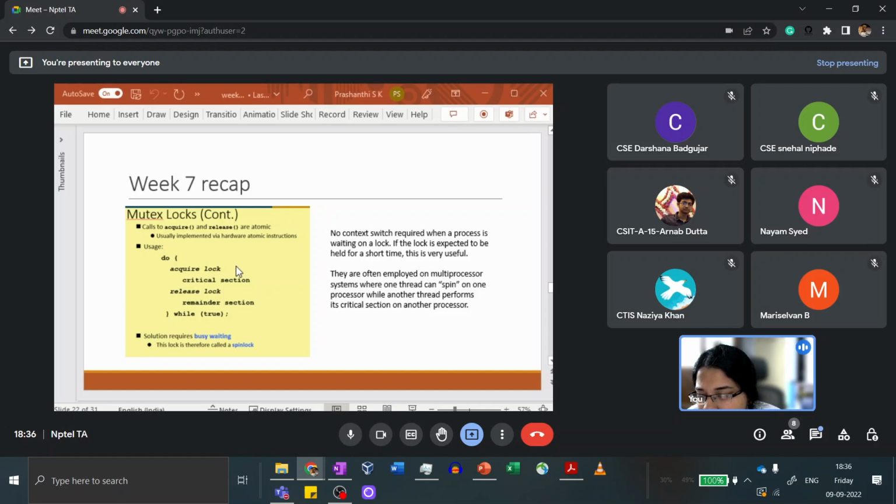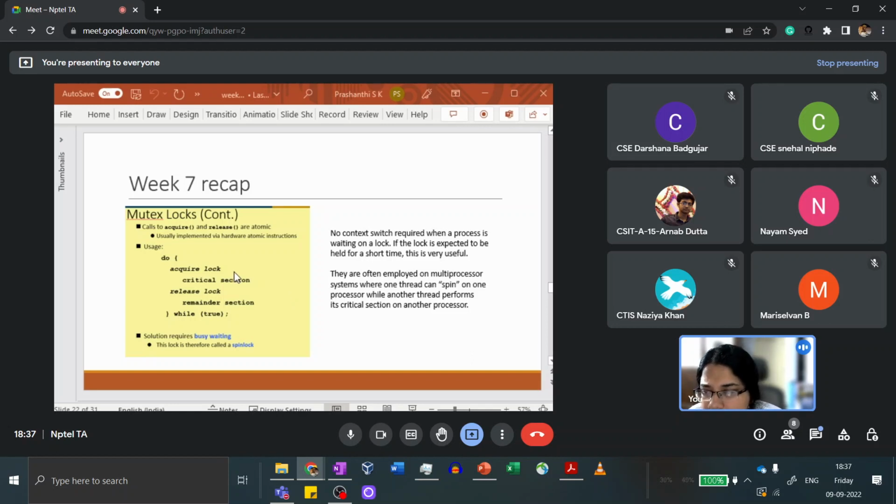What happens in that case? Your CPU is not wasted, right? Because something else is running instead of this program, and the moment that lock becomes available, this process can come back and get it, right? In that case, the CPU will not be idle, but you could have another approach where you keep checking. This acquire lock will keep polling that lock variable to see if you've acquired it, right?